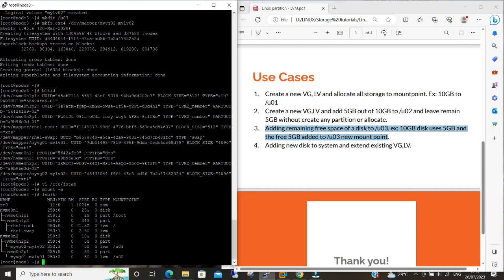In lsblk, we can see it's mounted fine. The physical partition has 10 GB. When we started the process, 5 GB was already mounted. Now we again mounted the other remaining 5 GB.